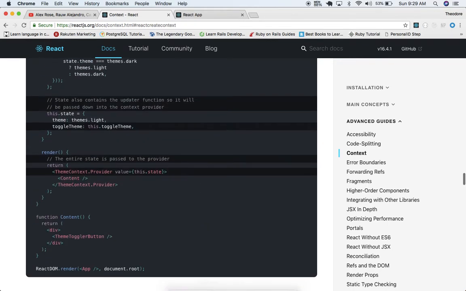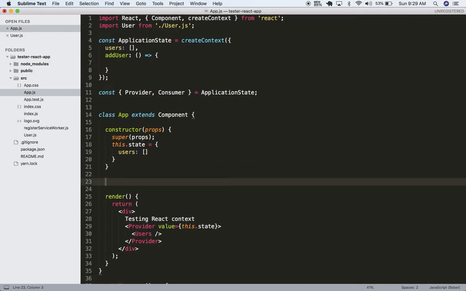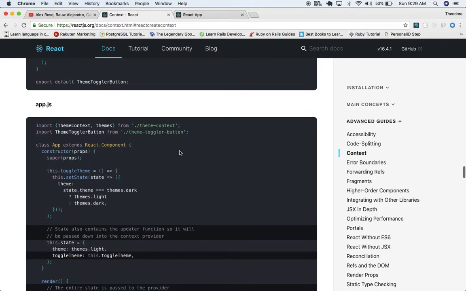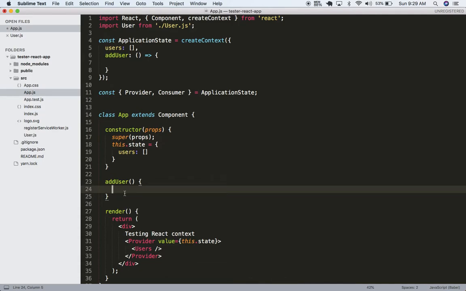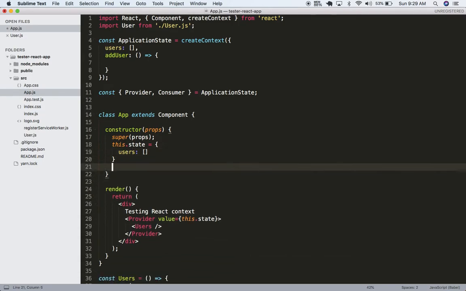And then we just need to define something in here. We can have a method called addUser, right? And this can, make sure, got the constructor super, oh, we can put it in there too. We can put it in the constructor because it can be a class method.